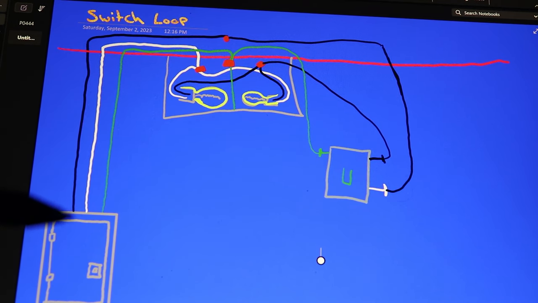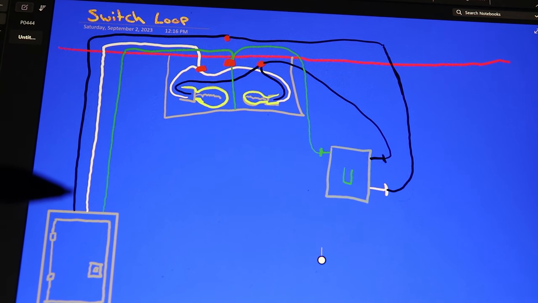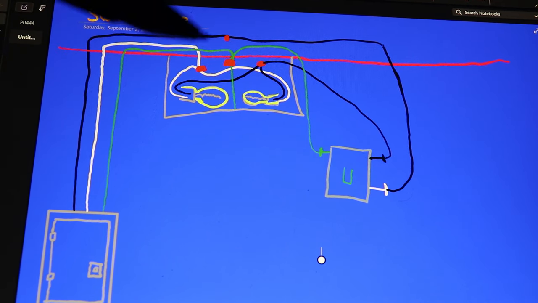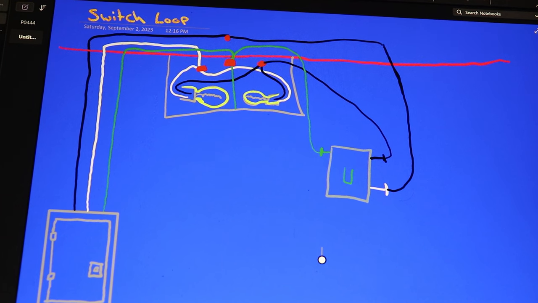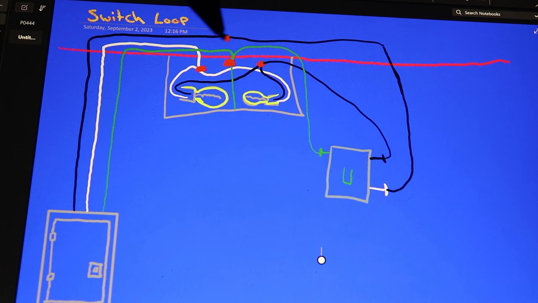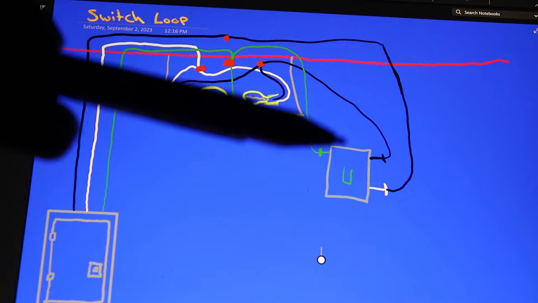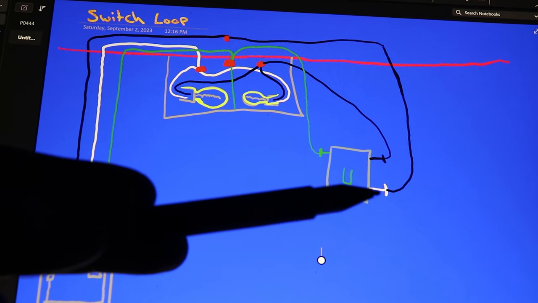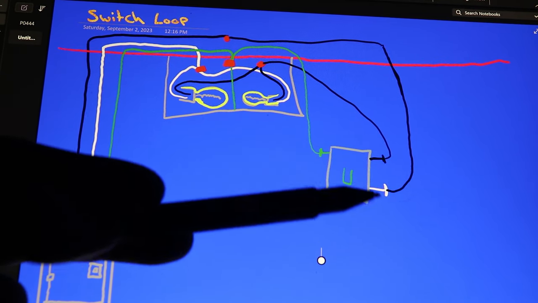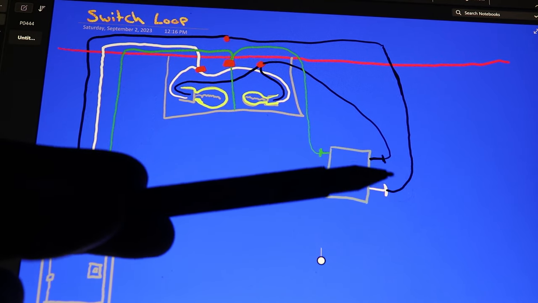And finally, and probably the most concerning and the most easy to mess up if you're not paying attention, is your black wire or your hot wire. This is where the voltage is coming in, so pay attention. This is going to come up and into the fixture. I just put it up at the top so it's out of the way, but your wire nut or your WAGO, whatever you have, is going to connect it from the panel to one of the wires in a single pole light switch. It really doesn't matter because there's not going to be any neutrals on your light switch. They're both going to be hot wires.